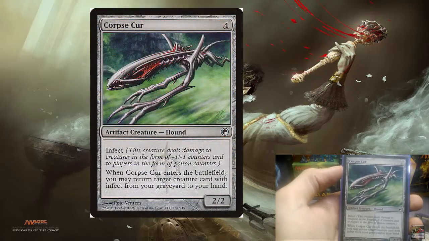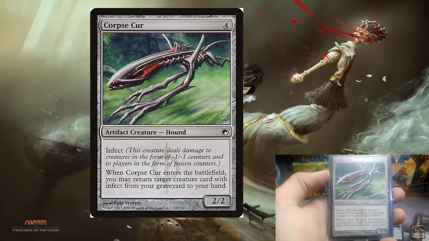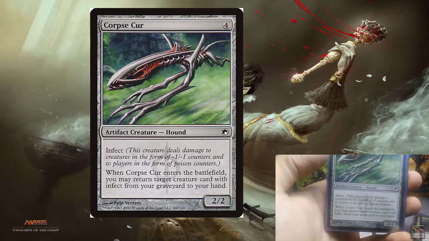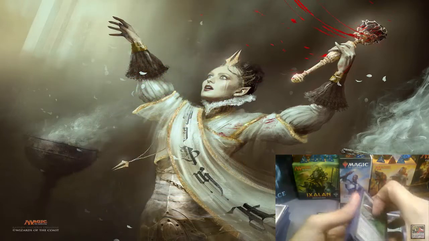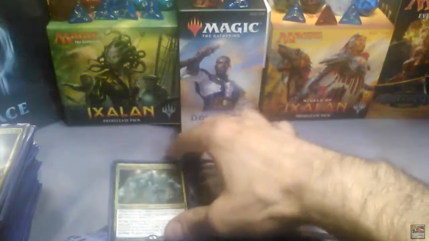And Corpse Cur, or whatever it's called, it has infect. Nothing else. And I think, yeah, you may return target creature card with infect from your graveyard to your hand. So yeah, there are a few infect creatures in there. So yeah, that's the deck.